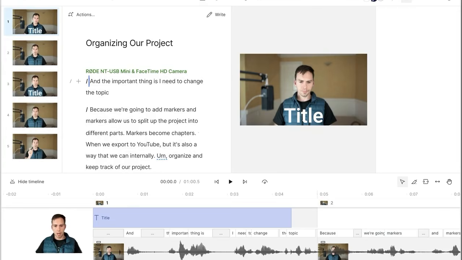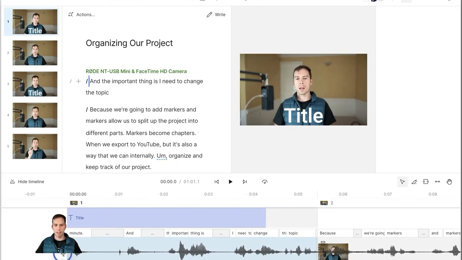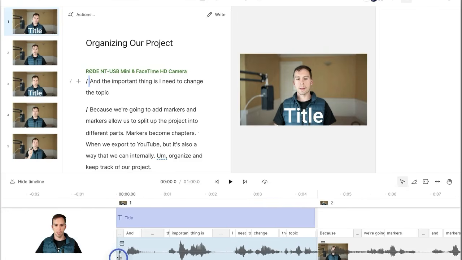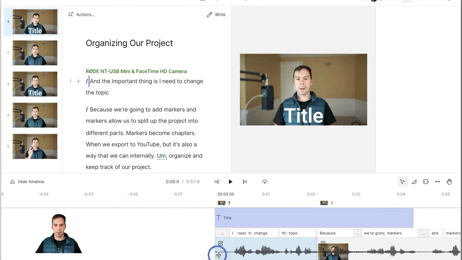I can also change the length of each scene. So I can put my mouse on the boundary, the leading edge of a scene. I can click, and if I drag left, it'll extend it. And you can see it's going into words that had been previously edited out. So it's extending, it's bringing those words back. And I can do the opposite. I can drag to the right, and it'll get rid of words.